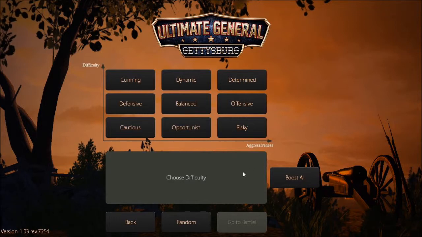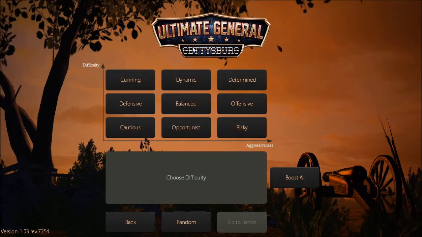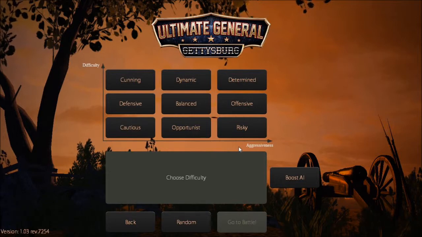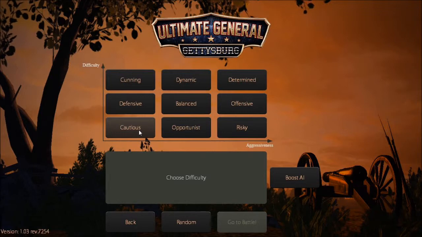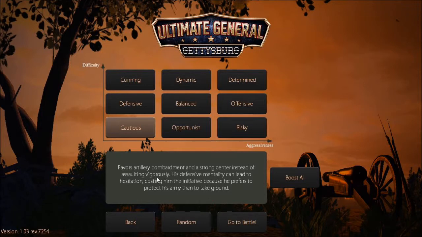Now here's our first look at Darth's ideal setup for an AI. Now he touts on the website that, hey, I don't need to build cheats into my AI because I just make it smart. So what does that really mean? Well, you can see there's a bit of a graph going on here. As you move to the right, the AI becomes more aggressive, and as you move up, it becomes more difficult. So this would be, in theory, probably the easiest, because not only is it easy, but it's not very aggressive. And it gives you a little bit of text about each of these as you pick them.